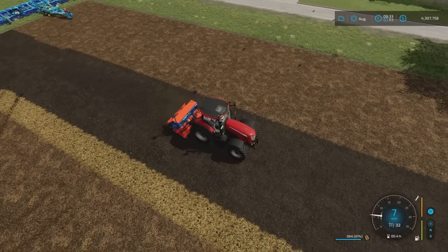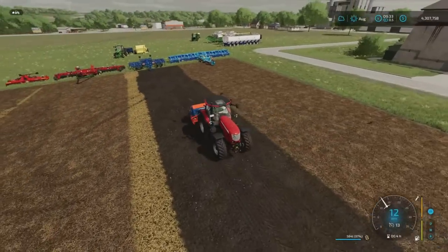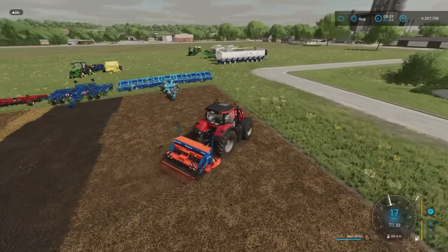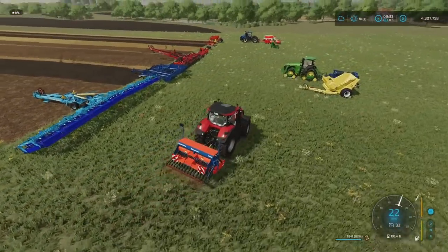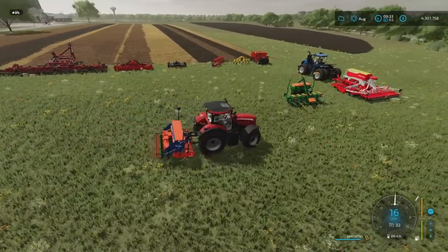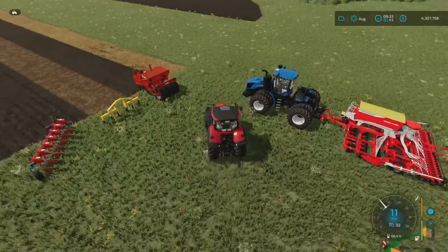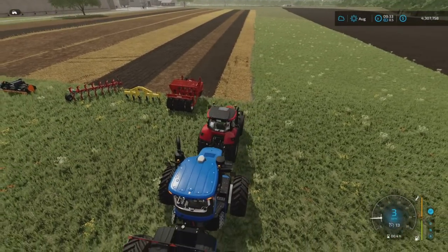You can see a slightly smoother texture after seeding on the power-harrowed ground, but the rocks are still there, and that will increase damage to your seeders much more quickly. So if you've cultivated in any way, you can use a regular seeder. You should also be able to use a direct drill. Next we'll show the direct drill, then the rock picking, then the roller, and then move on to yield.